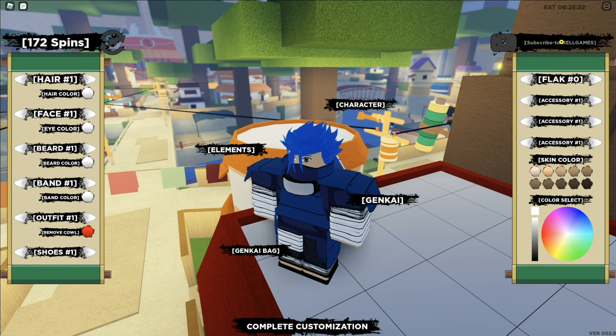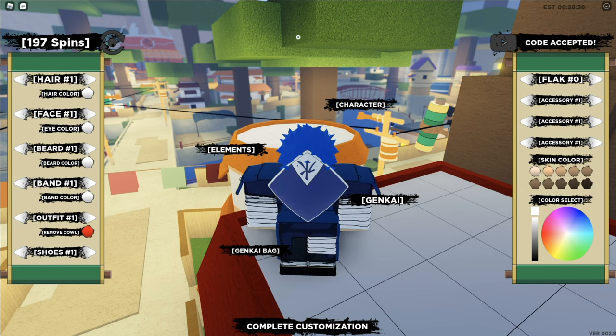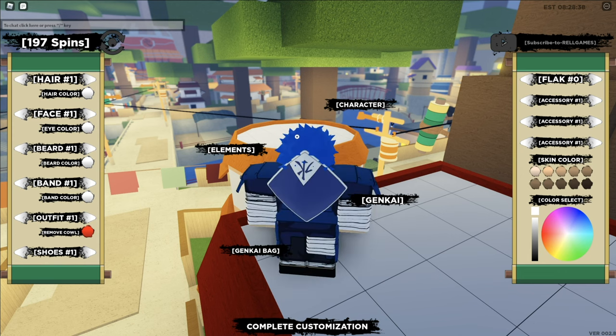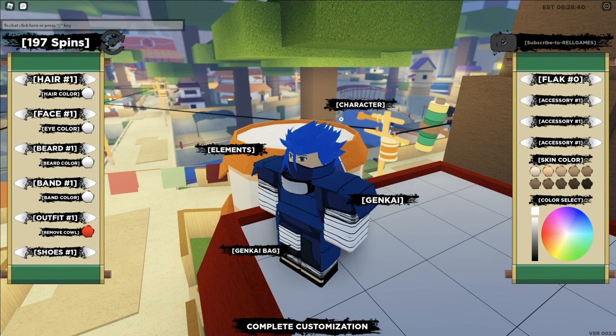And the newest code that I just dropped like 10 minutes ago, which gives 25 spins, the most spins out of all these codes, is big. Make sure the B is capital. Code. Make sure the C is capital. Sorry, make sure the S is capital, exclamation mark. And as you can see, this code gives you 25 spins.